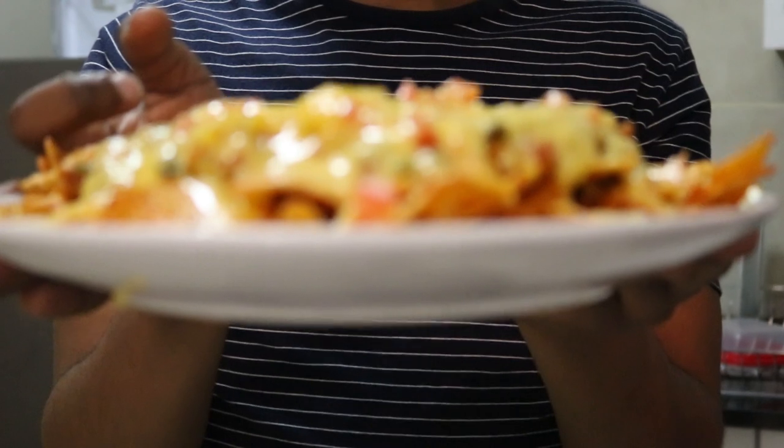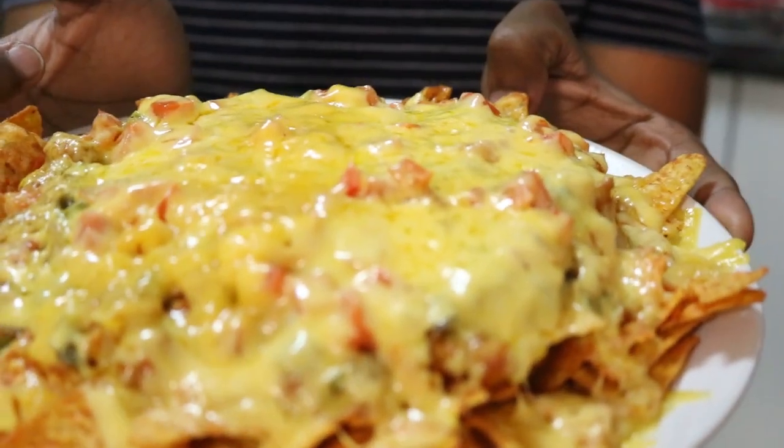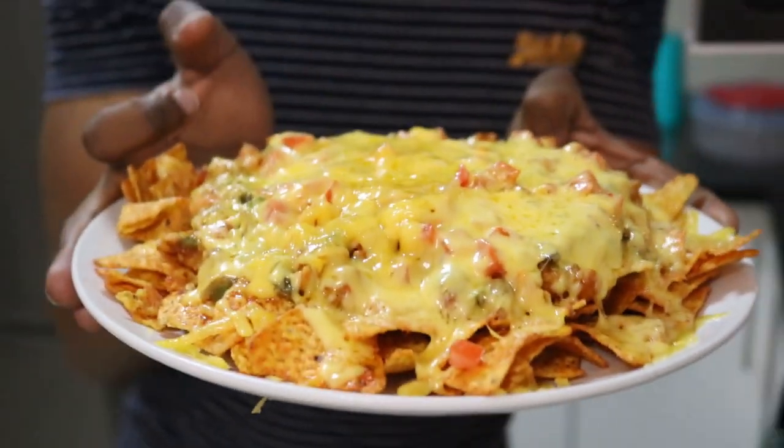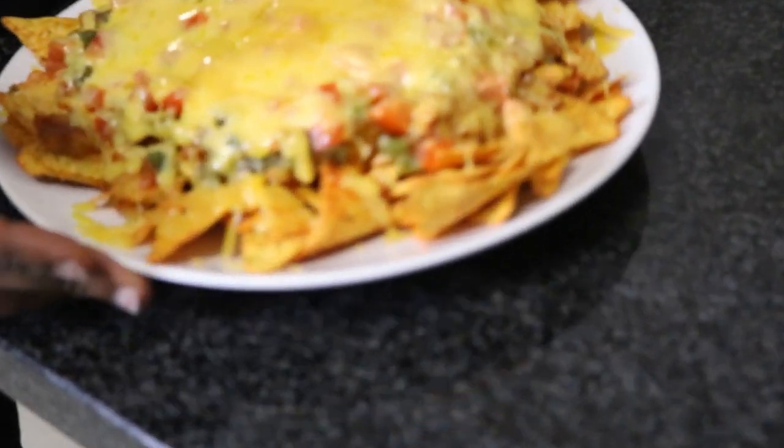Wow. Look at you. No longer useless in the kitchen. You're no longer the toast and tea guy. You're no longer the cereal guy. The one egg and bread guy. You can now successfully make a bowl of nachos.